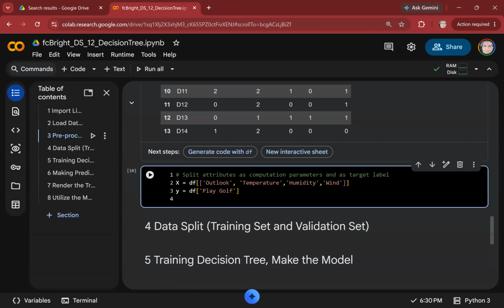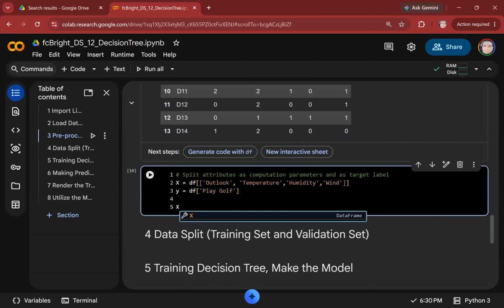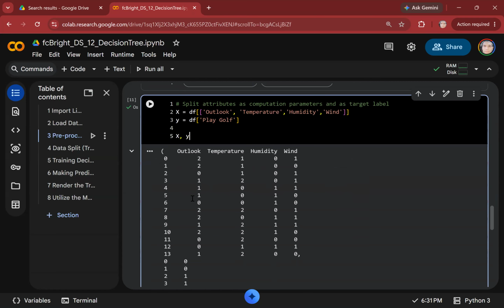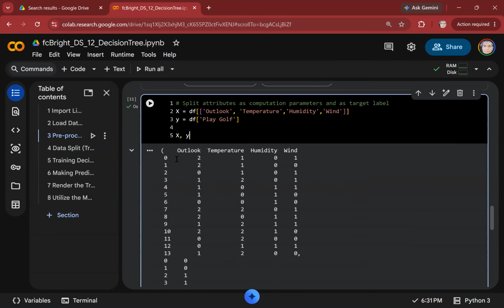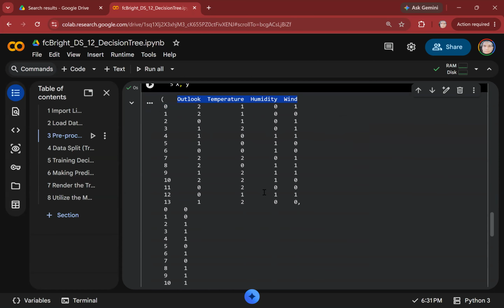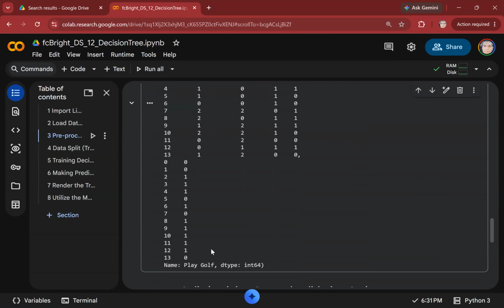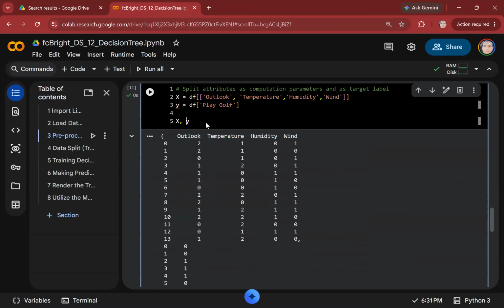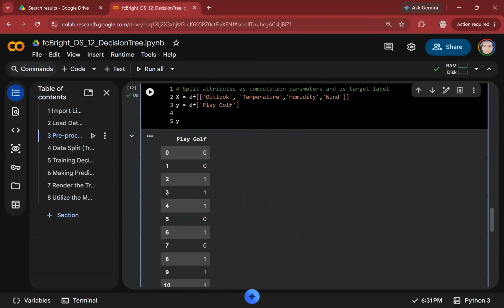And after splitting, you can see the result by typing X, comma, Y here, and you're going to have the X there: outlook, temperature, and wind, and the play golf. Or maybe just type Y. Here you also have the play golf.